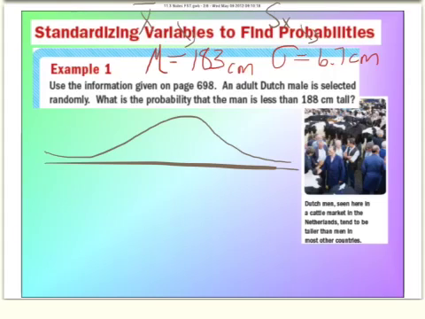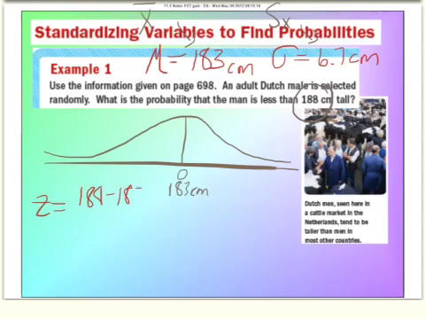Now, we need to figure out what Z-score we want. Remember, this is the Z-score of 0. Well, the 0 Z-score means the average here, so I'm actually going to jot down, this is our 183 centimeter male. We want to figure out how many Z-scores a 188 centimeter male is in terms of this. Clearly, they're above it. Well, let's compute it. The Z-score is your piece of data minus the mean over the standard deviation. When you do this, you get a Z-score of 0.75.